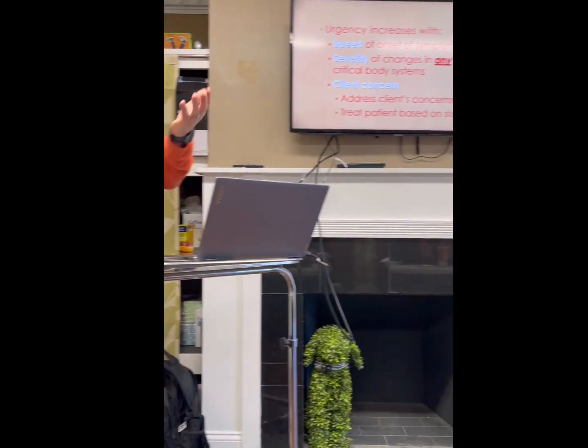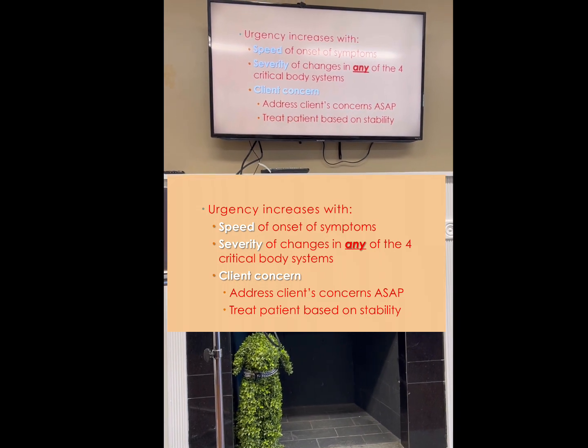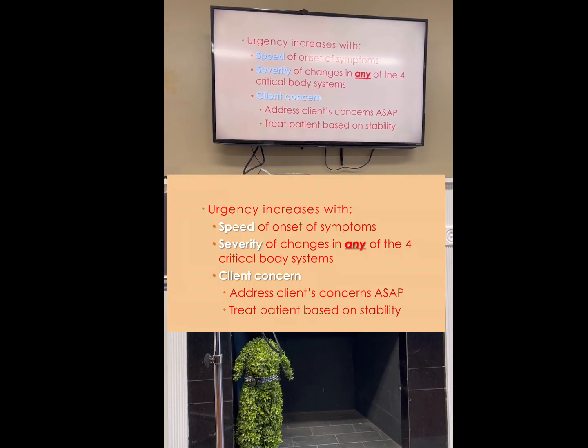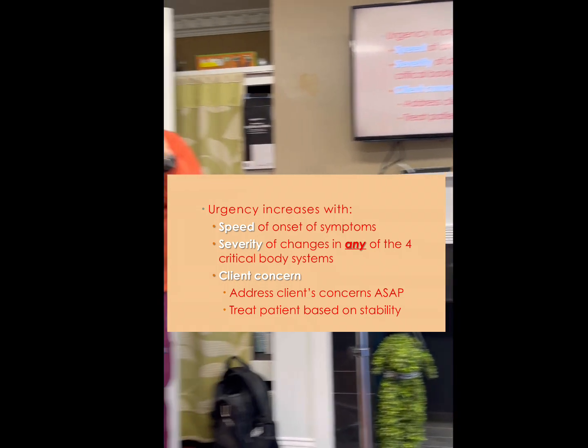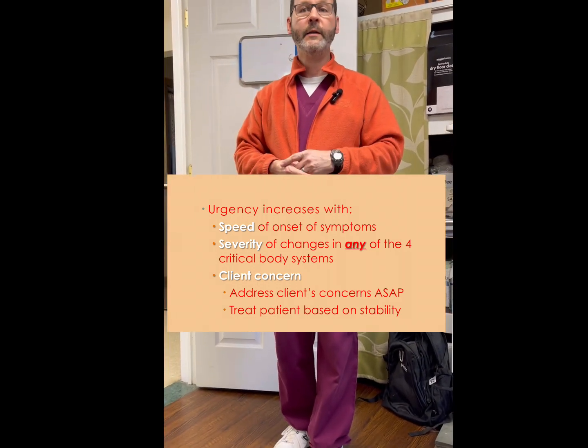Okay. Now, when we're looking at all these things, I went through a good 40, 45 minutes on how to go through the major body systems, what we assess, and what abnormalities mean and don't mean. But in a triage situation, remember, we're going to do this over a 2 to 3 minute period. So the animal comes back, and you immediately know just by looking at them whether they're bright and alert, or depressed, or able to walk, or not able to walk, or paralyzed. So the neurologic system is right there right away.